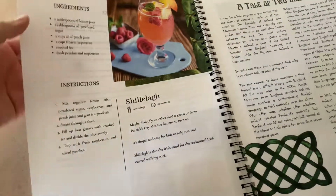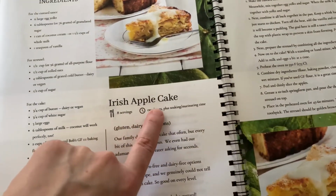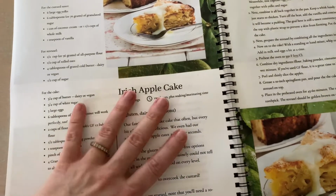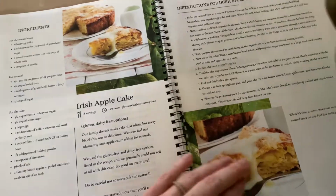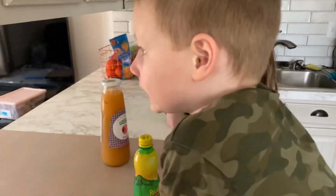Later after our lesson, we're also going to be making this Irish apple cake. And it's perfect because today is St. Patrick's Day and we are going to my in-laws' house for St. Patrick's Day dinner. So we are going to make this and bring it with us. So that is what we're going to be making today. And all the kids love when there are recipes to do.